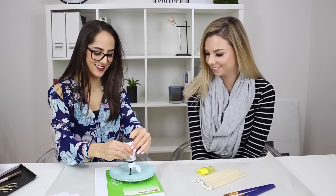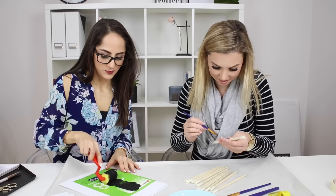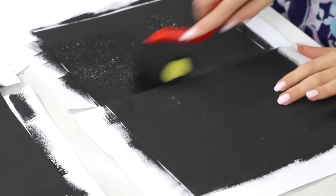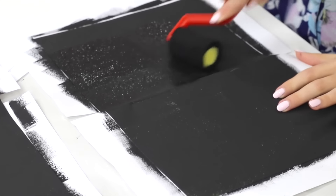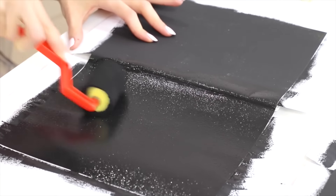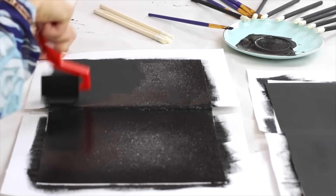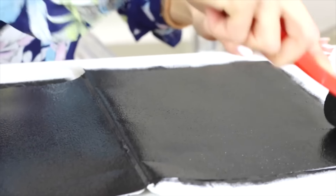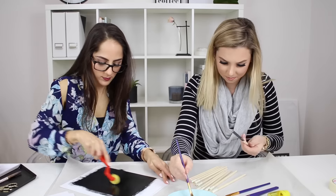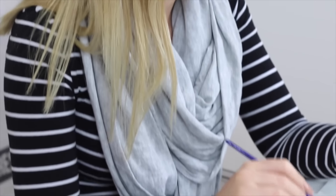Then it's time to start painting. We're using matte black acrylic water-based paint from Spotlight, placed onto a dish. Jess is starting on the exercise books — just two basic 64-page exercise books — using a little foam roller also from Spotlight to paint both the front and back. We've placed paper in between the pages so no black paint gets on the inside. Jess did two coats and it dries really quickly — you can also use a hair dryer to speed it up.